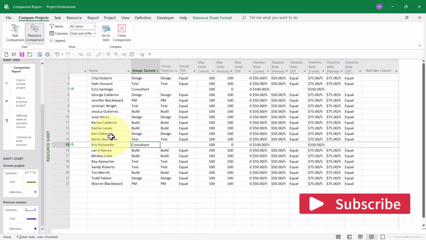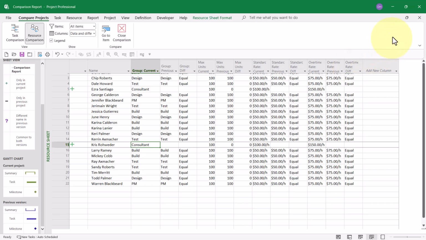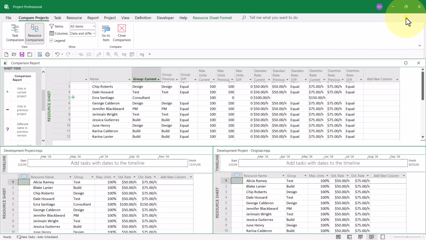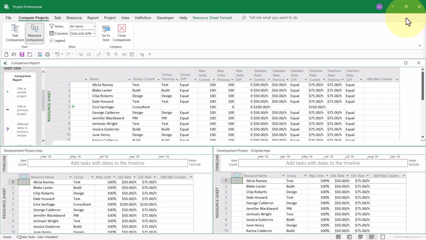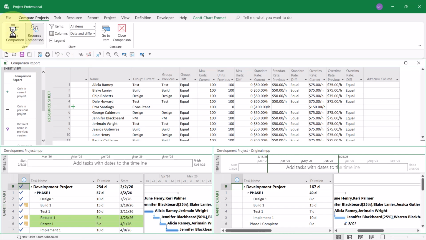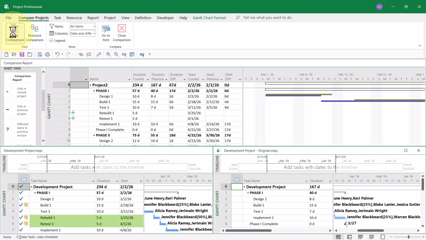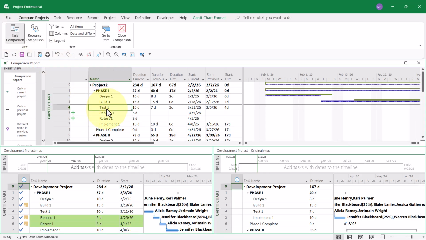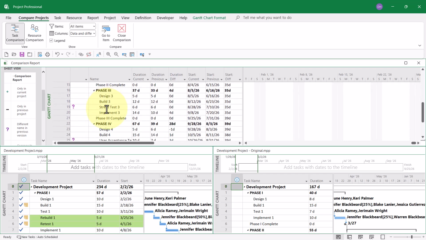After you've worked with the resource comparison project, go ahead and restore that window to its original size. Now let me go back to the task comparison project again. There's something else you might like to do with the task comparison report, and that is where tasks got renamed, you might want to know, well, what was the original name?